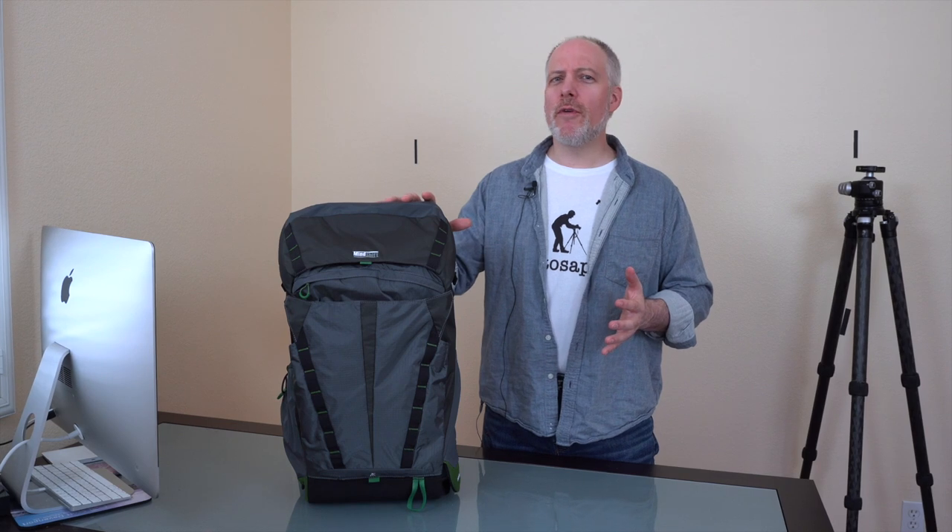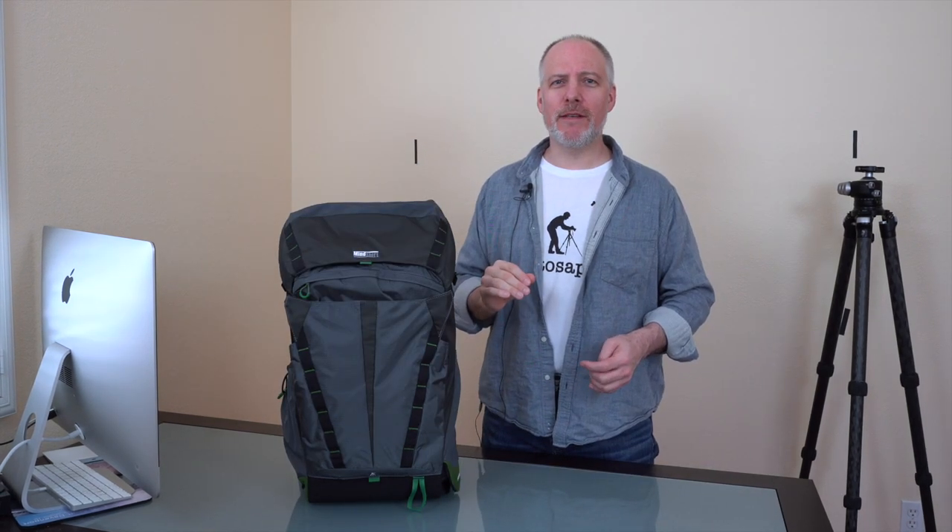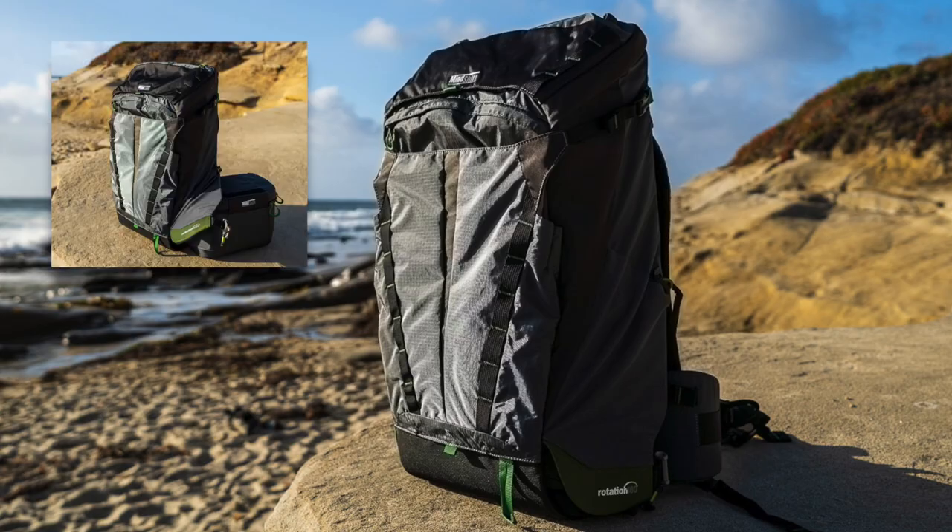Let's talk pricing. The bag is listing for $300 US on Think Tank's site. The inside Stashmaster that fits with this bag runs around $55 US. The rain cover is around $25. So it kind of depends on what you need. Certainly over the long haul, $300 for a bag — it's not cheap, but it's not uber expensive either. I used my previous bag for five years and it was $300 five years ago, so the price really hasn't gone up much. That's $60 a year for a bag of this quality and flexibility — that's a bargain, absolutely a bargain. I am thrilled with this bag.